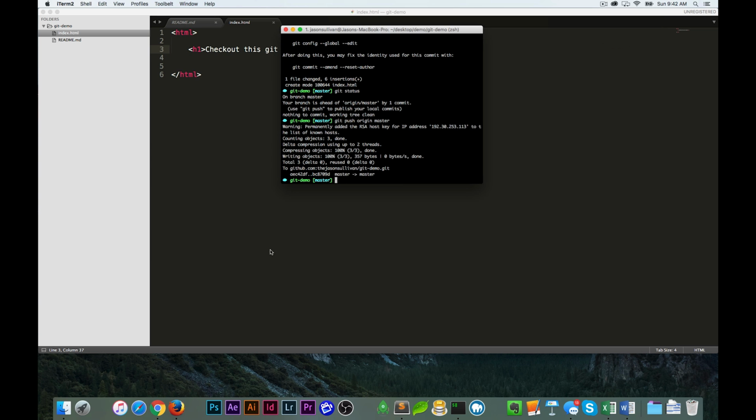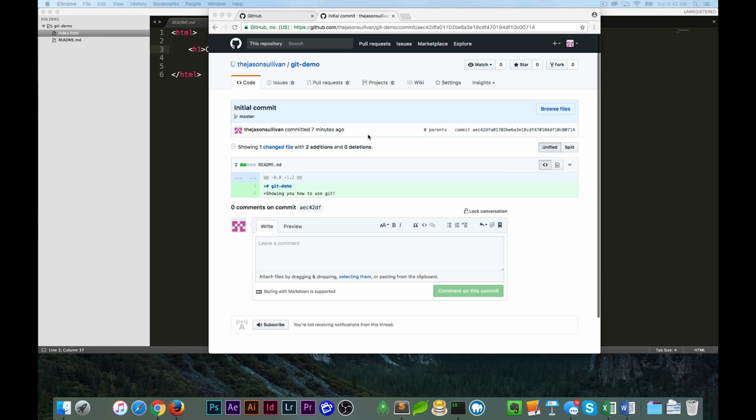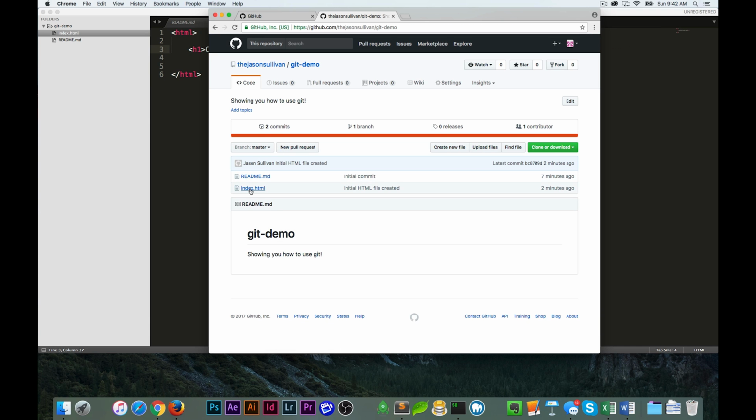So that was a successful push. So let's pull GitHub back up, and if we reload, now we go to git demo. Now you see your index file, 2 commits, 1 branch, 1 contributor, which is me.